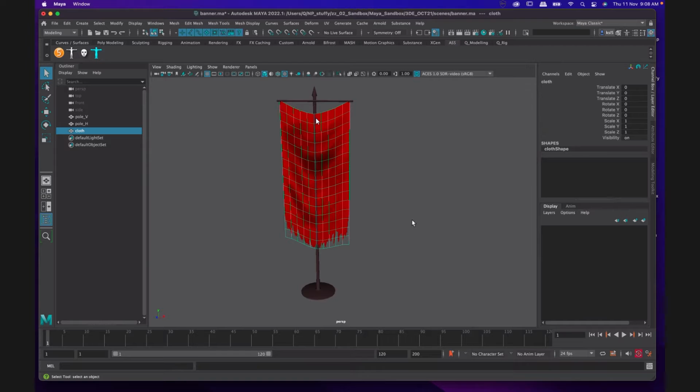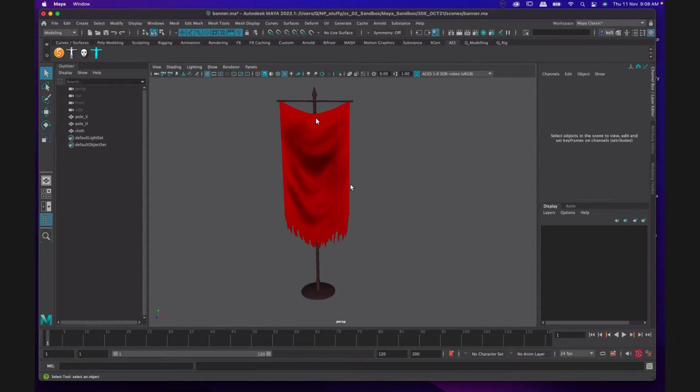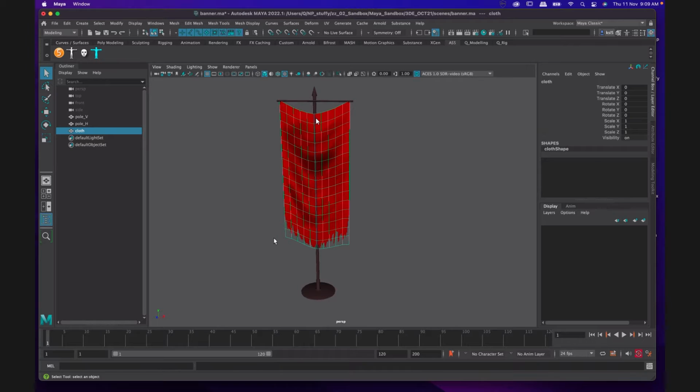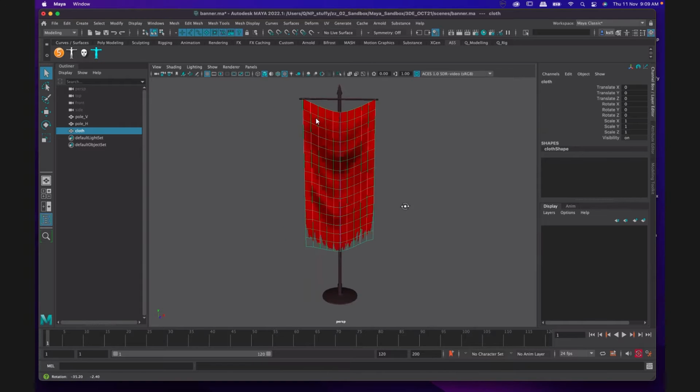I can't say for sure that it will be as responsive. You might need to tinker a lot with the parameters to achieve what you want. But for now, just to show you how to deal with it for an elongated banner-like thing, this mesh as it is, just like that.